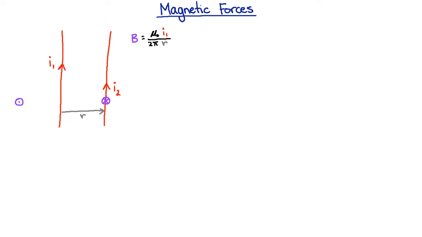Quick reminder, whenever you realize that you need some physical quantity in your calculation or formula, it's a great idea to draw it on your diagram, because your diagram is where you can really understand what the physical situation is, and it makes sure that the symbols you're writing in the rest of your formulas make some kind of physical sense. So now we know the direction and the strength of the magnetic field that's at I2 due to the wire I1, and so we can work out the force on that.